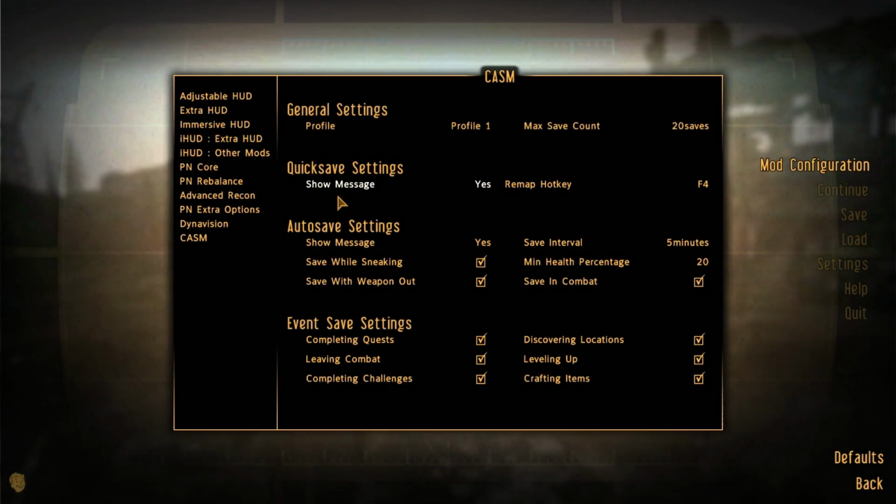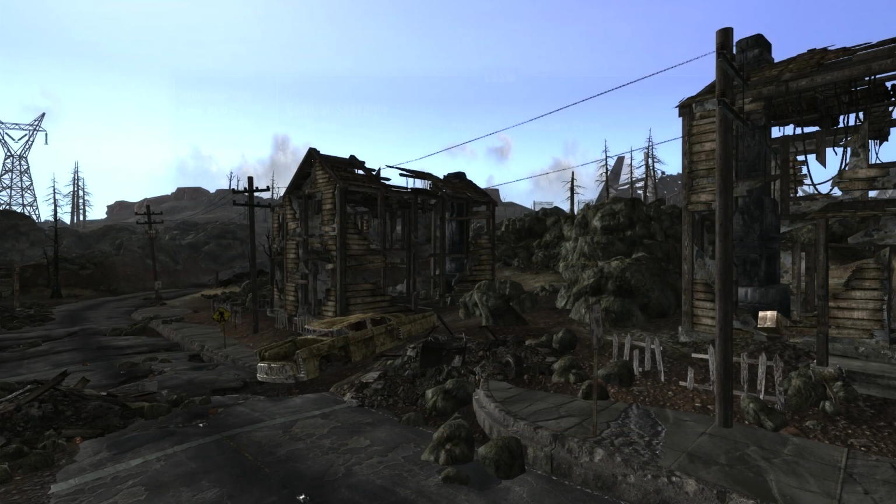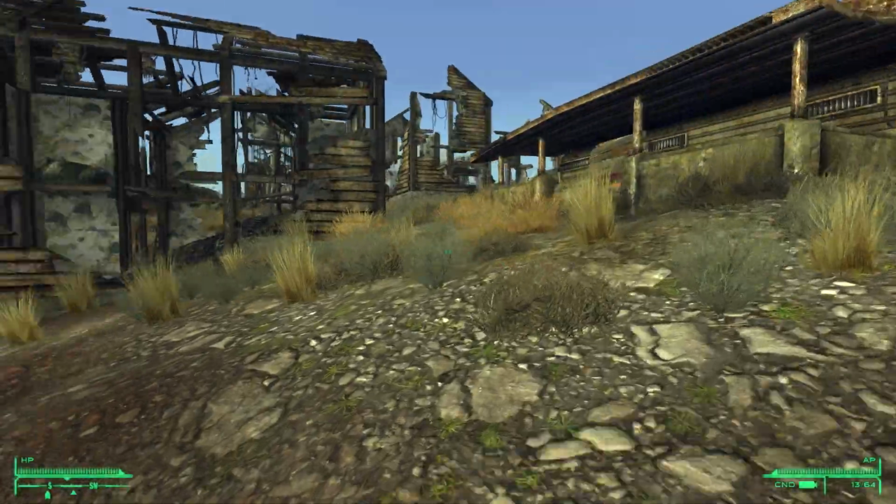So another mod I'm using is Chasm, which is basically an autosave mod. I much prefer the system it uses to the Fallout New Vegas autosave system, and I don't really trust quick saves with these games. I always like to use other mods for them, so when I hit F4 now, it'll quick save for me, as you can see at the top, and it seems to be more stable.